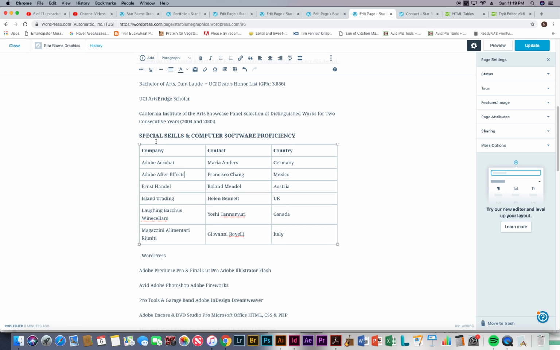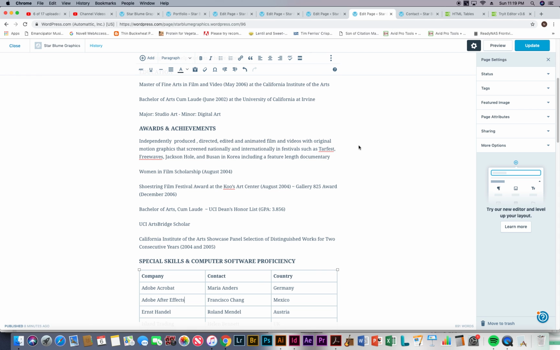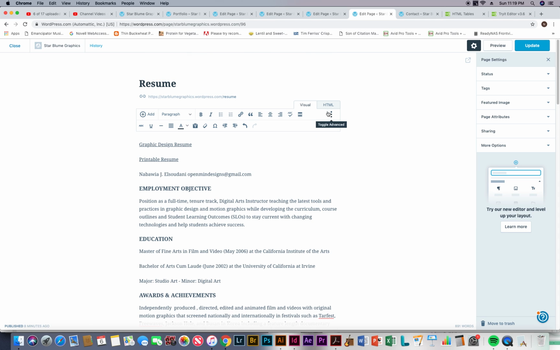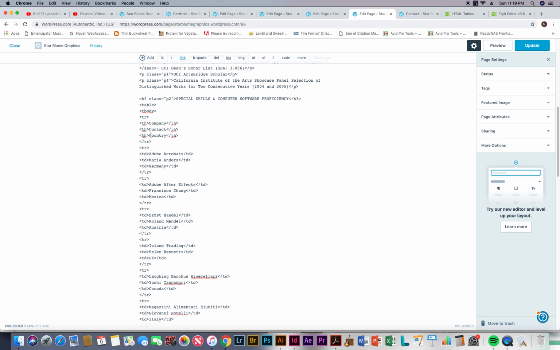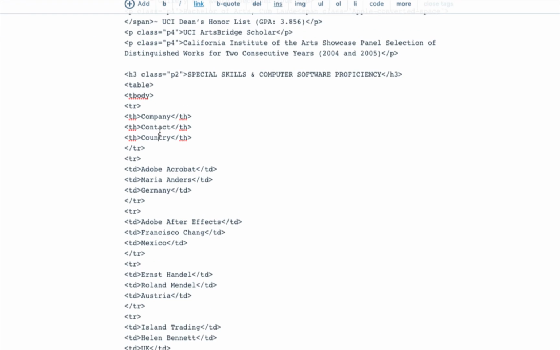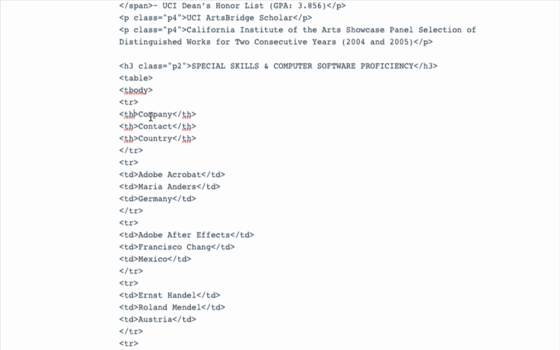And if I don't want this to be a heading, I just want regular text, I can go back to HTML and change this from TH to, what do I change it to? TD, right? TD. Or I could delete this whole row, the whole table row, and not even have it.